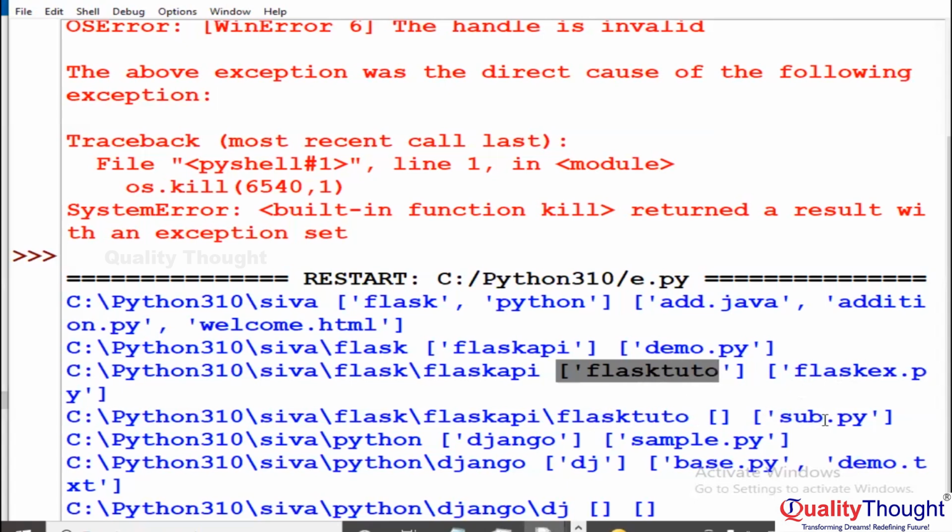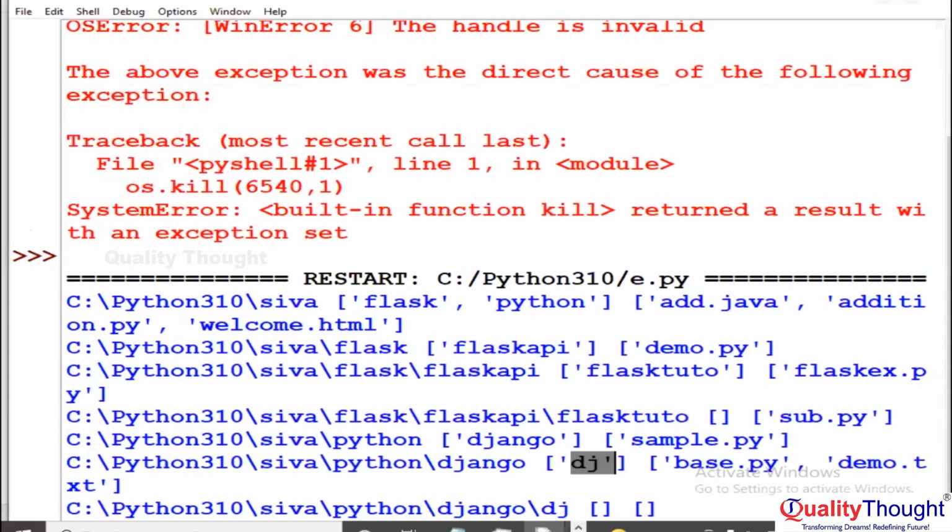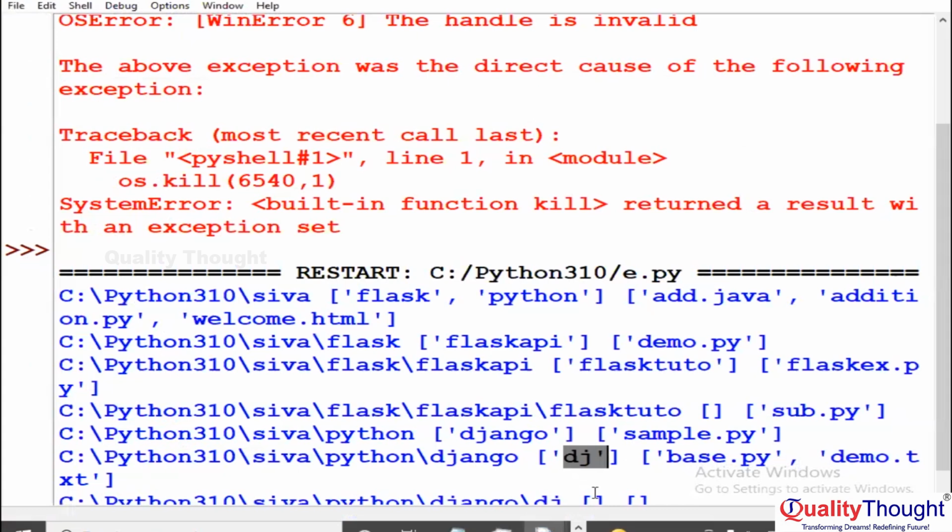Now control will go back. Which one? Python location. In that Python, one folder is there and one file is there. Go to again this folder location. One subfolder is there and some files are available. Again go to this location. There are no files and directories in the DJ folder. This is empty. That's why finally the output is given as empty, two list objects. One list object for subdirectories, another list object for files.